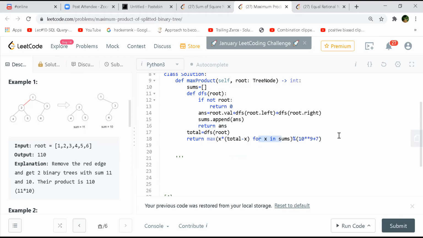You could avoid the array, right? You only need to get the sum, and then you do the post order traversal again. Yeah, in that case the array we can avoid. So you avoid that, and then again do a post order traversal to find the minimum, right? Maximum, yeah. Oh, sorry, the maximum.